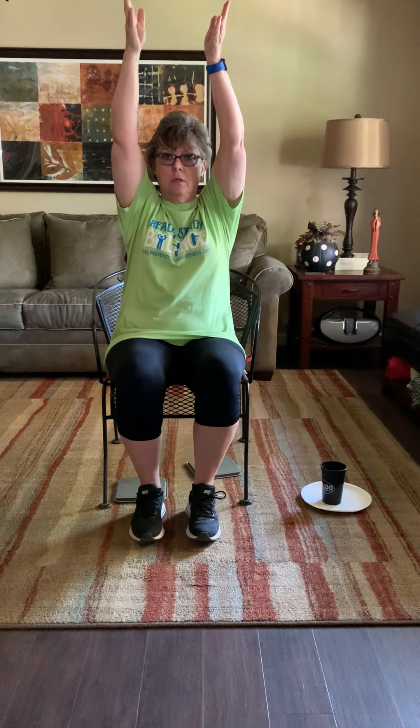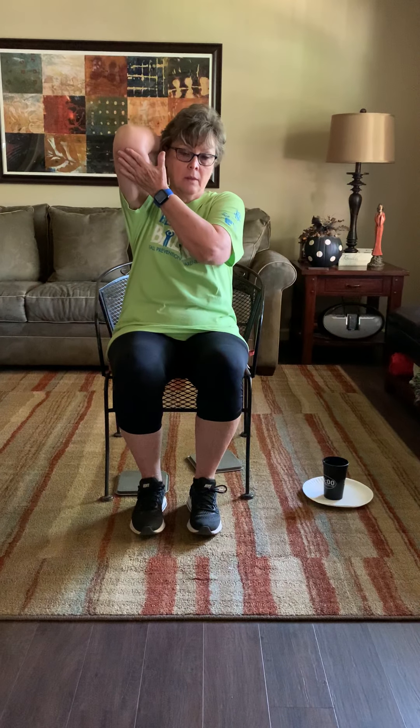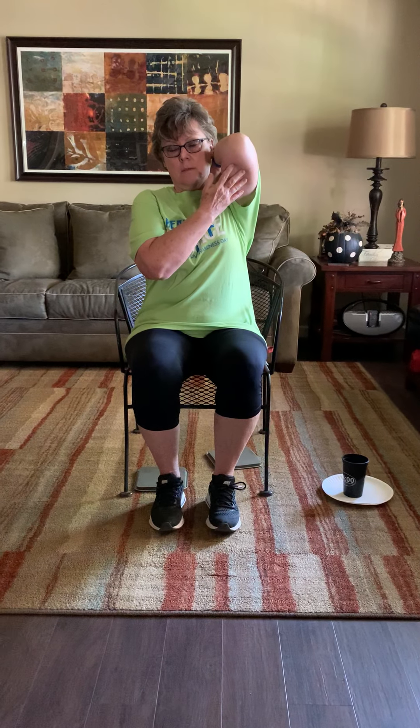We're going to do it again. Open up the chest. Arms are up, immerse, wiggle, and down. Retract that shoulder, bring it across the body, give it a little pull. Up and over. Other side — retract that shoulder, bring it across the body. Slow and easy, we're going to look over our shoulder. Breathing, bring it back, back the other way.